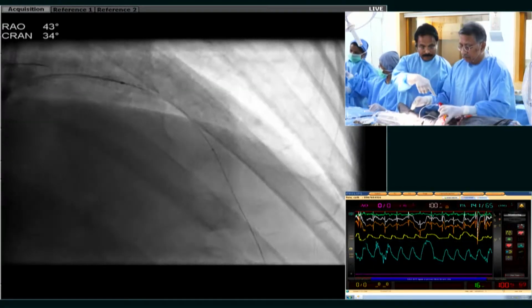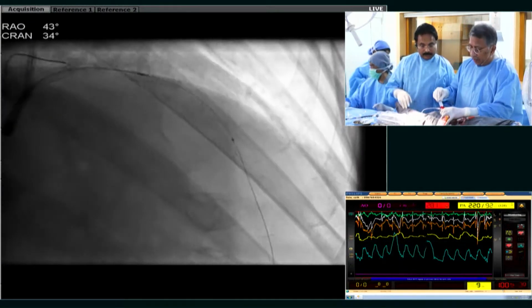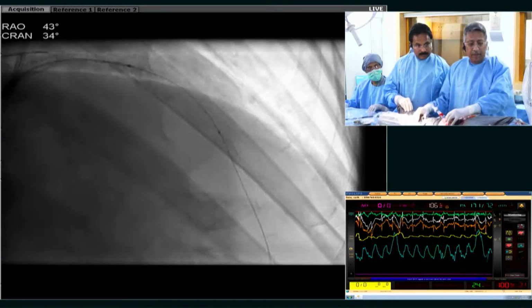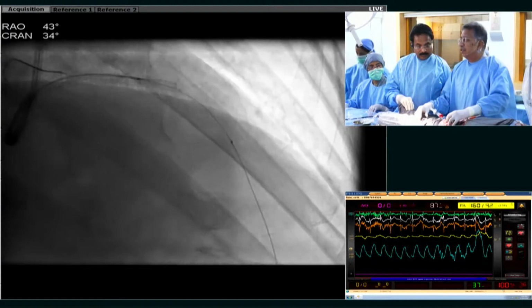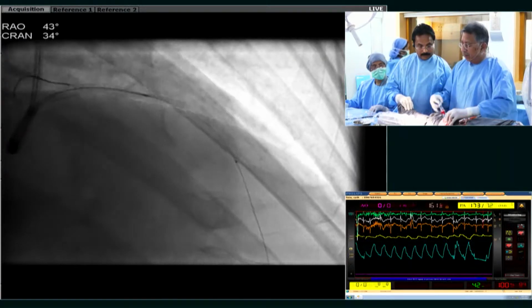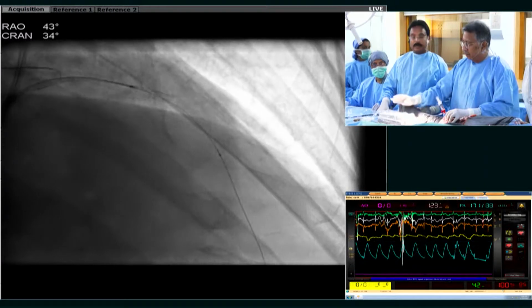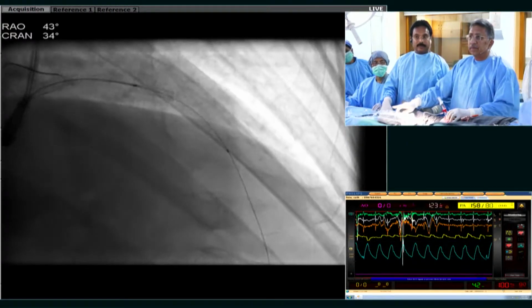Now we have to flush it. What is that? Now he is vomiting. I think he has a little pain also. So let's just settle him down before we do this image. Are we on live view right now? Shall we give a little hydrocortisone also, could be the contrast?